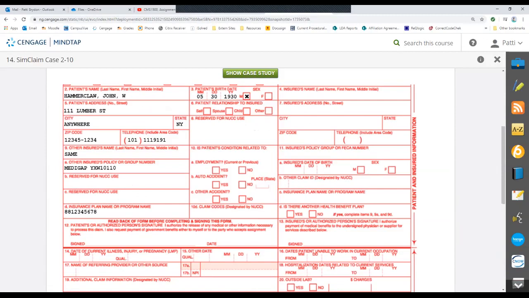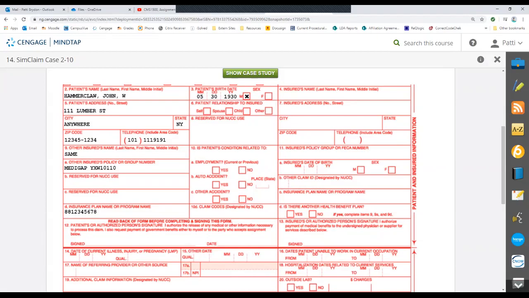So that is 9. So moving over to box 10, this is used if somebody else may be responsible for this. Sorry about that. So this is going to be used if somebody else might be responsible for this claim. Somebody might be responsible financially for this claim.